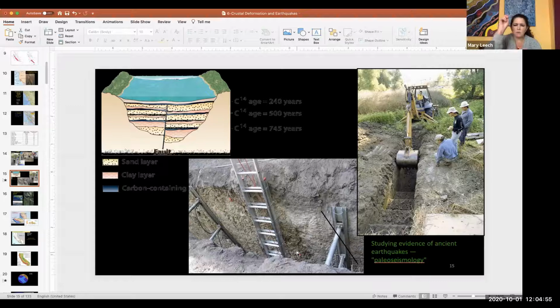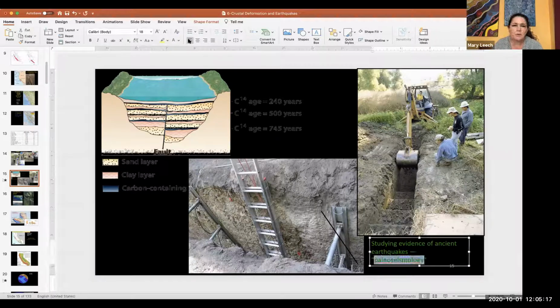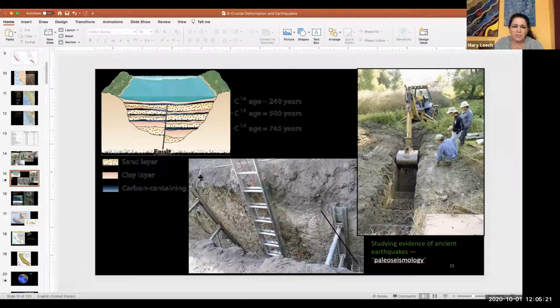When you get down there, all the locations where a feature or an offset can be seen are tagged and flagged, and detailed maps are made in these trenches. Then they're closed back up because they're not safe to leave open. But this is paleoseismology. I see that word does not show up well. That's studying those ancient earthquakes.